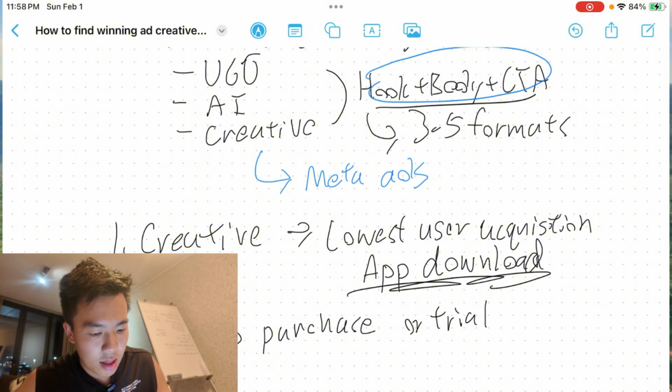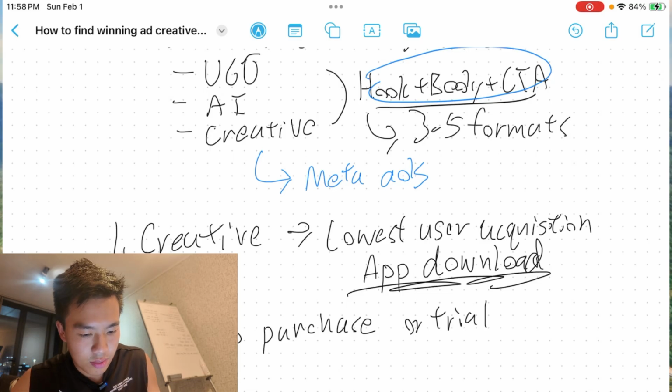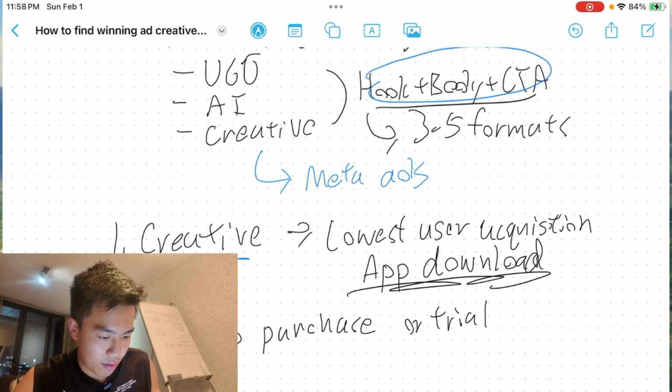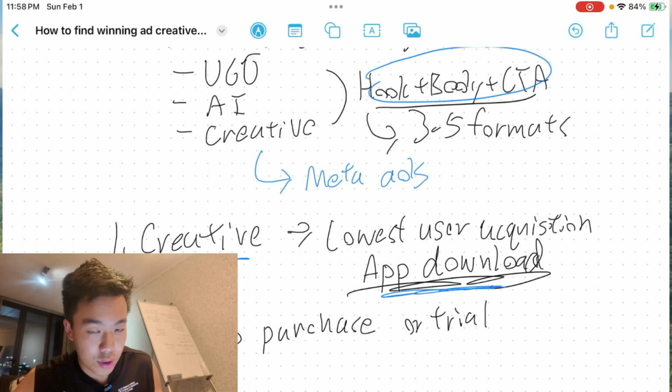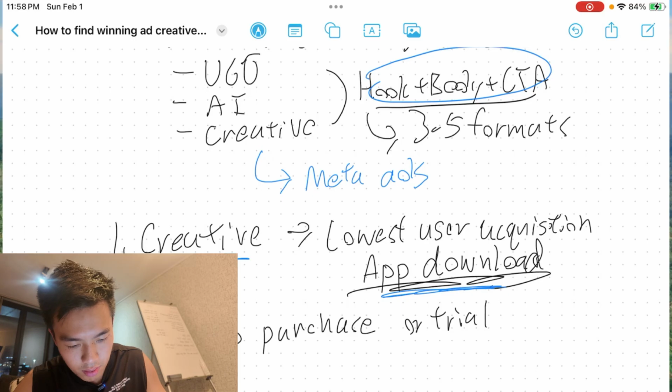And so after you find the right creative, first you find the right creative, and the right creative you're going to get from the fastest feedback loop that you get, which is an app download. And once you have the right creative, you're going to optimize that. You're going to change the onboarding process, right?